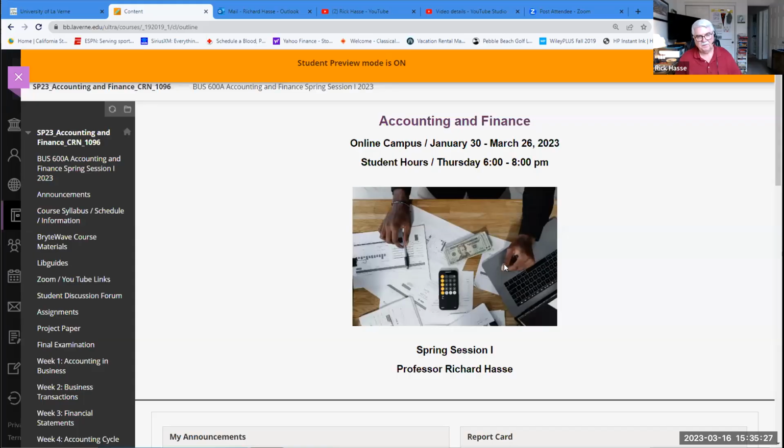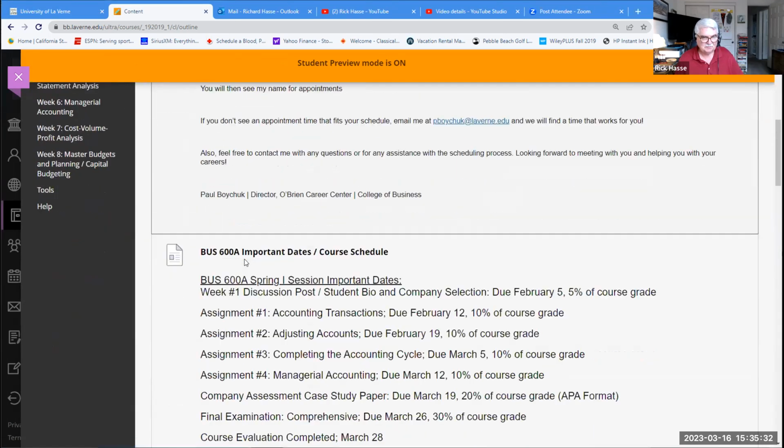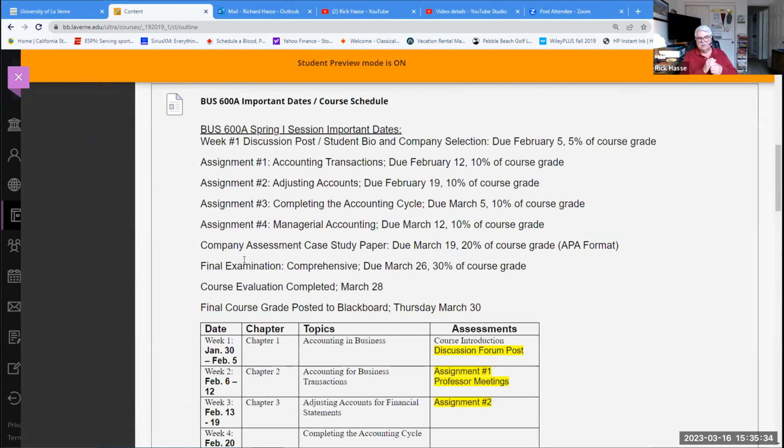If we go to our information section in Blackboard, you'll see that we're winding down our class. Assignment 4 has been completed and posted. The grades are in Blackboard. You have your assessment case paper this weekend, doing a financial analysis of a company that you selected, due this Sunday. And then on, as I just said, Saturday, the final examination, which we'll talk about in just a few minutes, which will involve the last sections of our course, and due on March 26th with no extensions available for that.